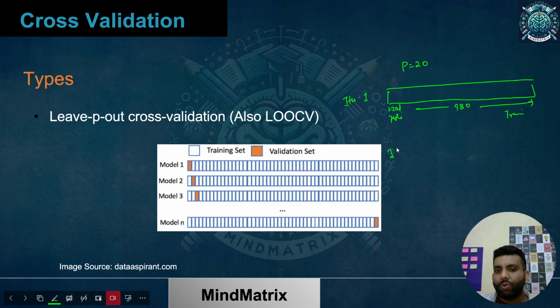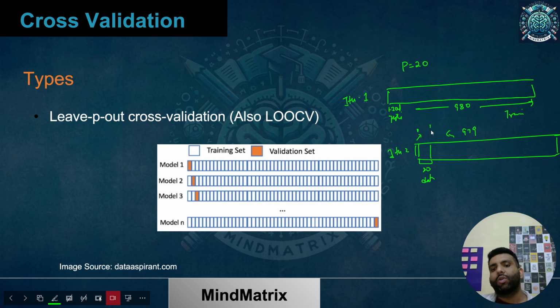In iteration 2, the second step of cross validation, within the same data set you will leave one data point and take the next 20 data points for testing, and use the remaining 980, which is the 979 plus the one data point you are left with, for training.